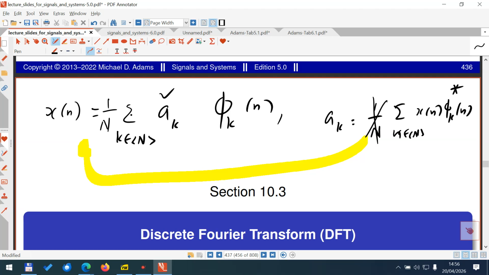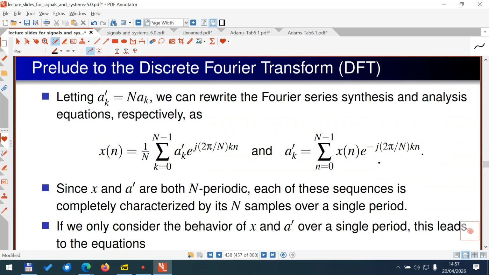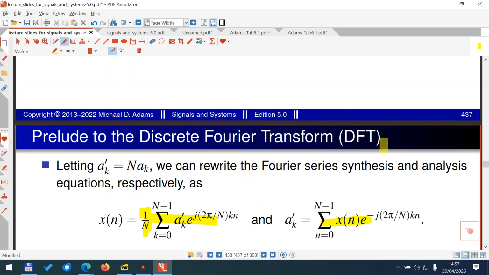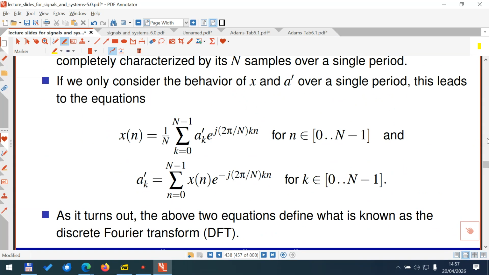If you want to express x of n in this way so that 1 over N is here, then the 1 over N disappears from there, and then you cannot call it discrete time Fourier series anymore. So the name changes. Then it is called discrete Fourier transform, sorry, not discrete time. That was discrete time Fourier series before, and now it will be discrete Fourier transform. So all you have to do is that 1 over N is here, and it disappears from there, and you have a new definition. That's not the only thing that is happening. And now skipping all these derivations.